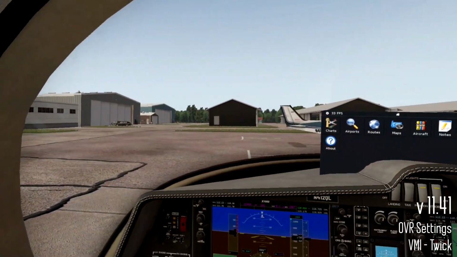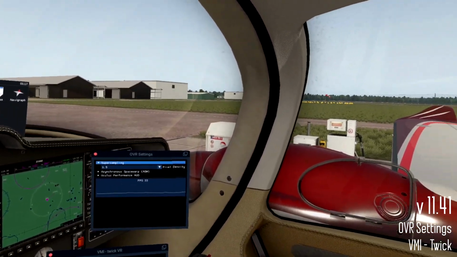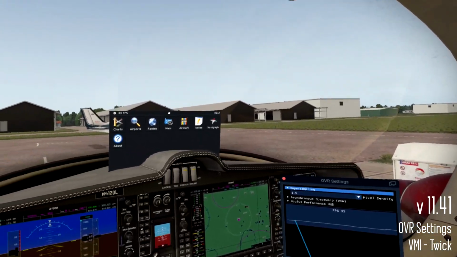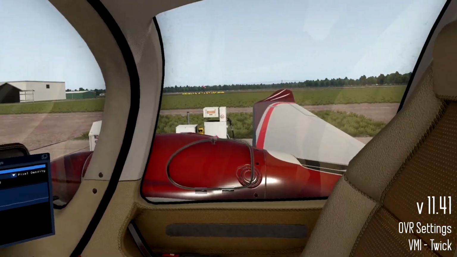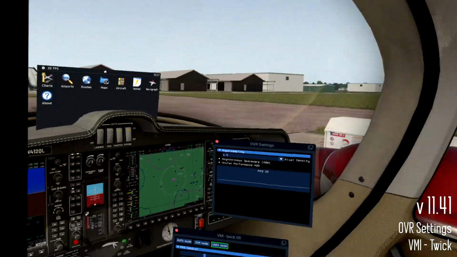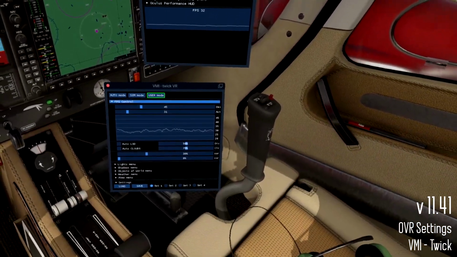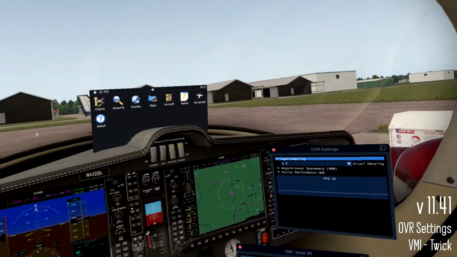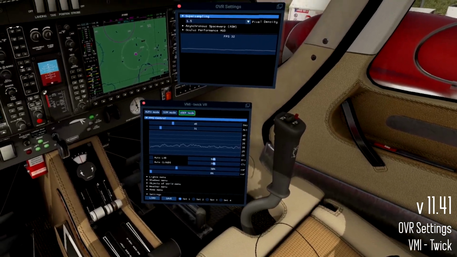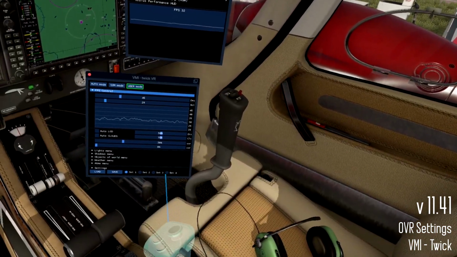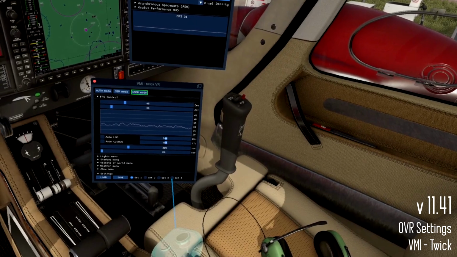Alright, I'm going to start the Vulkan flight. We'll see how this goes. So it's 33 frames roughly here after I landed. 1.5 super sampling, and then my custom settings here, which are actually pretty low.